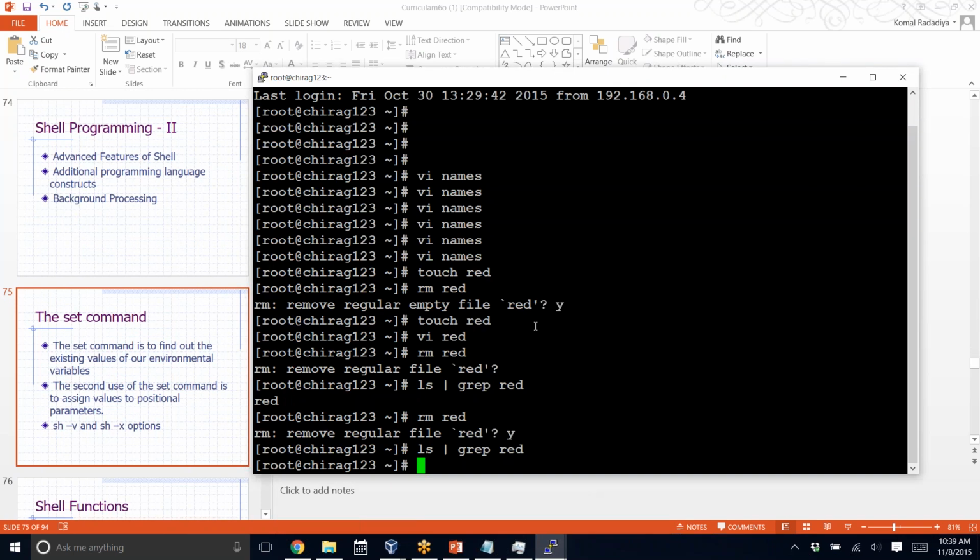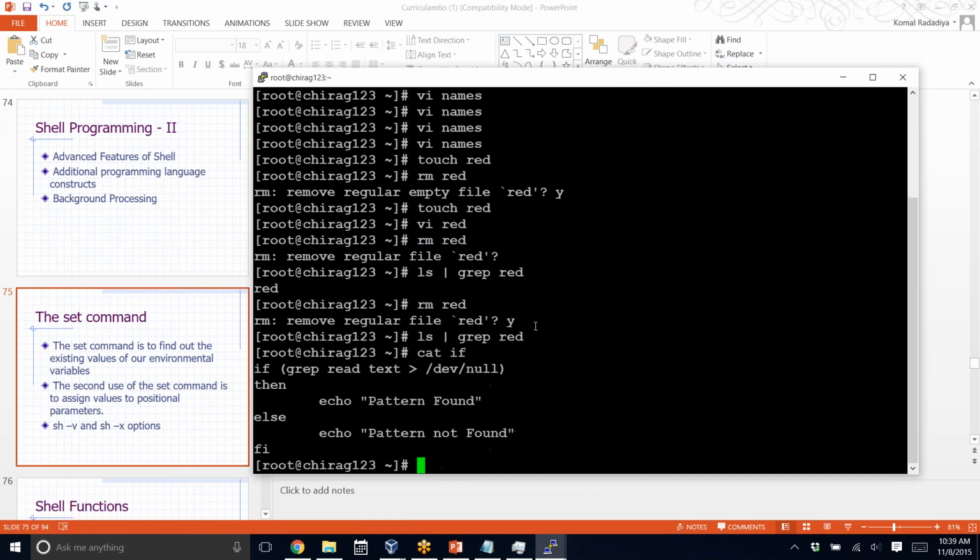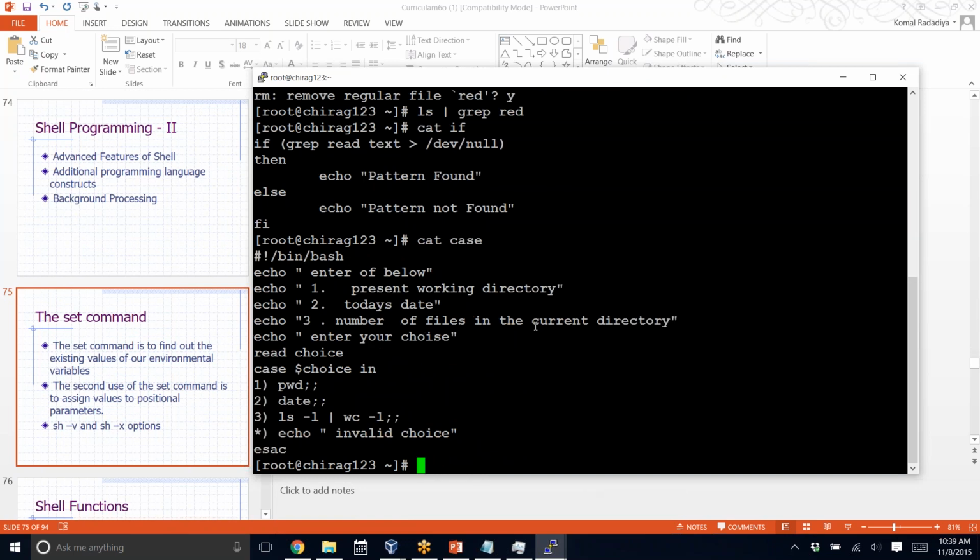So one of the most important functions is basically debugging the script, right? So we have a script called cat if, and we have the cat case. If you want to debug this case statement, what exactly is happening in the background, so tomorrow you might encounter some error with the script, you want to debug it more, all you do is bash -x and then ./case. So what this does is it's going to execute the script in a verbose mode, and it's going to give you a more detailed output of what exactly it's doing.